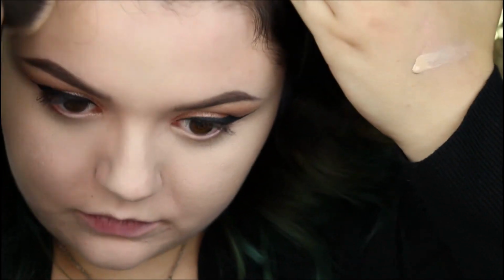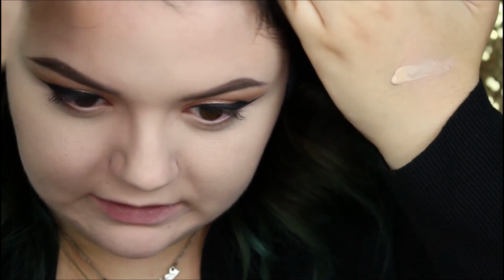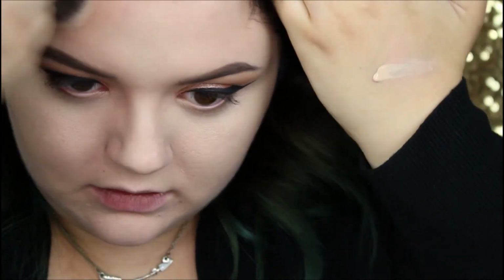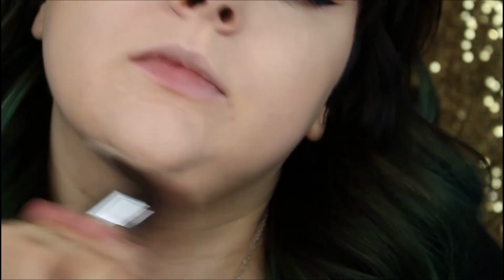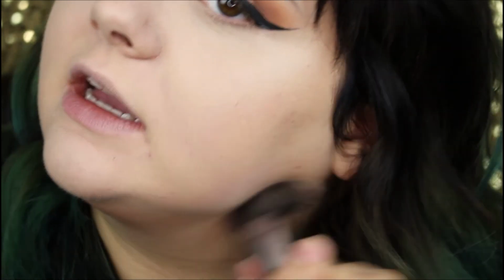And I'm only doing this because I want to go in and set my under eye concealer with a powder, but I don't want the powder to fall down onto the rest of my face quite yet, because going in with a cream after that will be next to impossible. Because you want to do all liquid and cream products on your face first, and then set with a powder. I like to chop out my neck a little bit too, and my chin, to kind of hide my very obvious double chin.